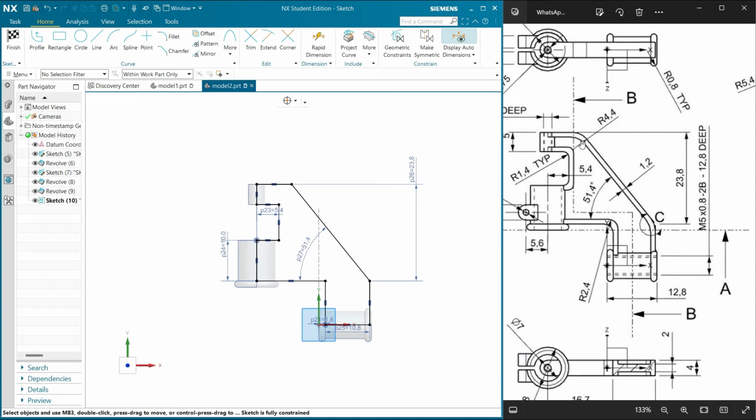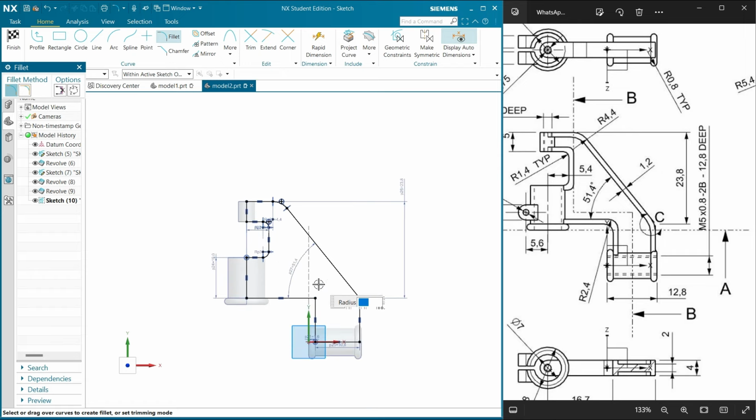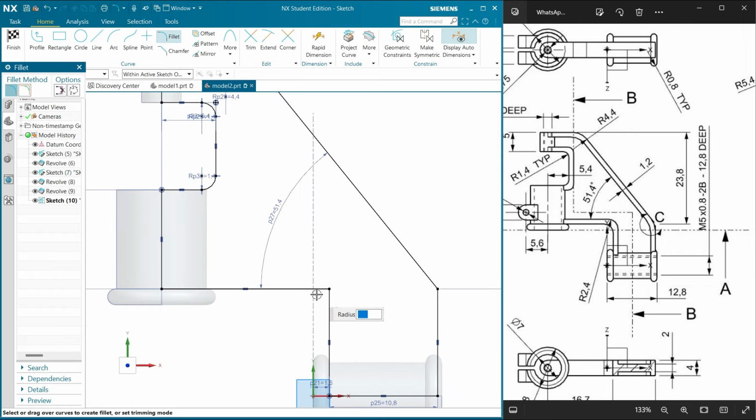So it's gonna be here it's 4.4. And then it's 1.4 here. This one is 2.4.